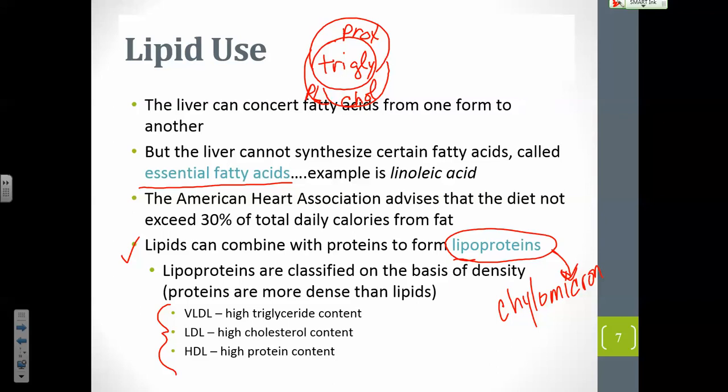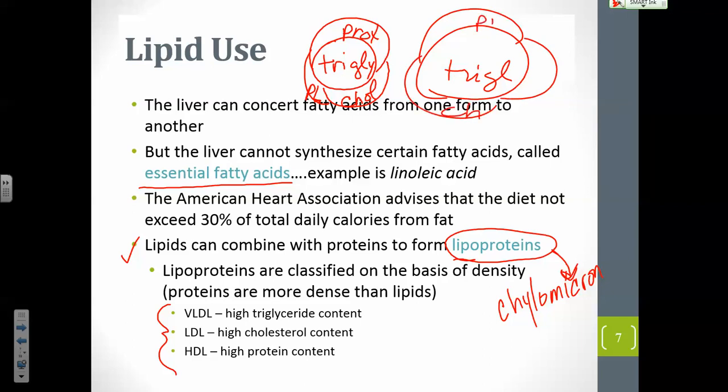All right. When you form chylomicrons at your digestive tract, they are loaded with triglycerides. So imagine the middle part being huge, triglyceride. And then there's the protein and the others: cholesterol, protein, and phospholipid. Okay. All right. So because the triglycerides in the middle are in big abundance, that would be an example of a very low density lipoprotein. So chylomicrons, in a way, are very low density. They have a very high triglyceride content.